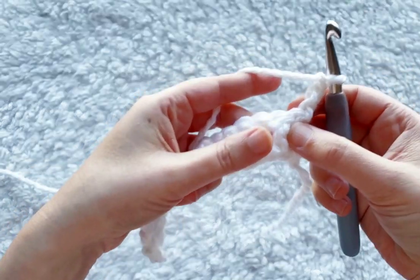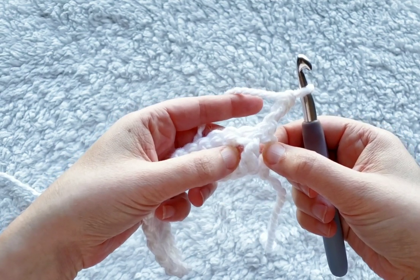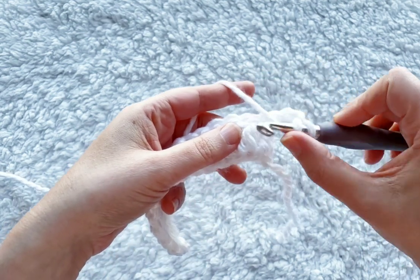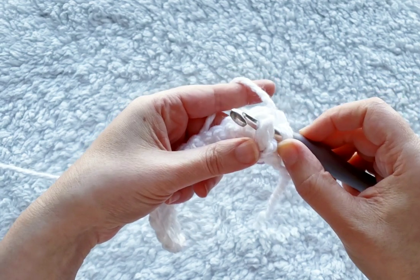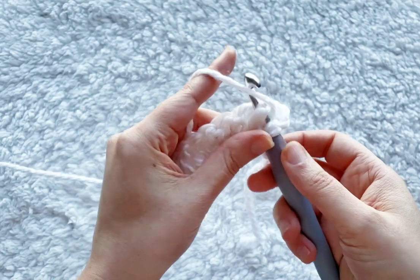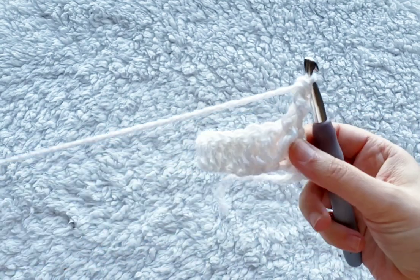And now we're going to do a front post double crochet around the next post. So not this one on the end, but the very next one. And to do a front post double crochet, you just yarn over like you're doing a regular double crochet, and then you go behind this post and come back up on the other side of it. You see that there? That's how you do a front post. And then you just finish your double crochet. Yarn over and pull through. Yarn over, pull through two. Yarn over, pull through two. So that's a front post.